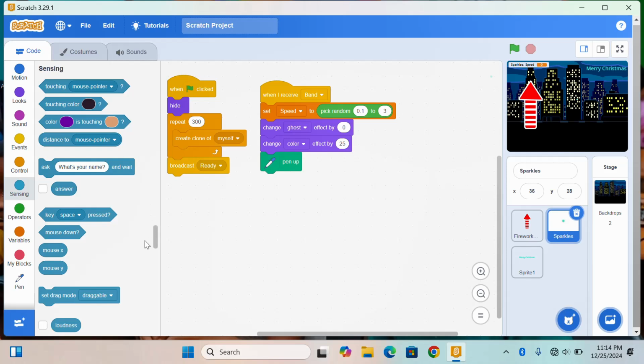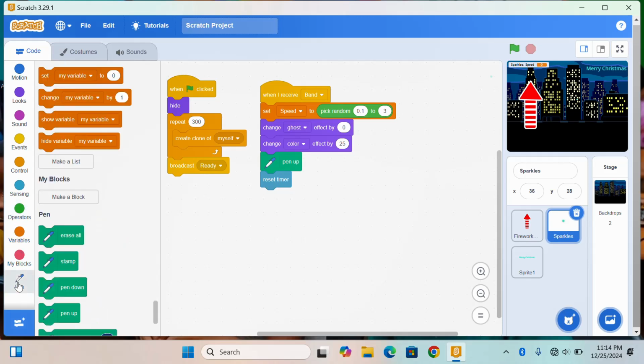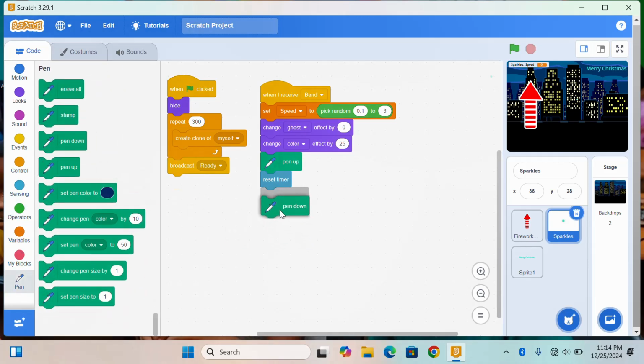Pen up, next, we say go to what? Reset. So go and choose reset timer, go to reset timer and go back to pen and do pen down. So why are we putting reset timer? Every time that pen is drawn, if you don't reset the timer, the one that is drawn will remain there. So the resetting timer will help it to know that, oh, it has been drawn, so another one should be drawn, another one, and it will keep running repeatedly that way. Is that clear?